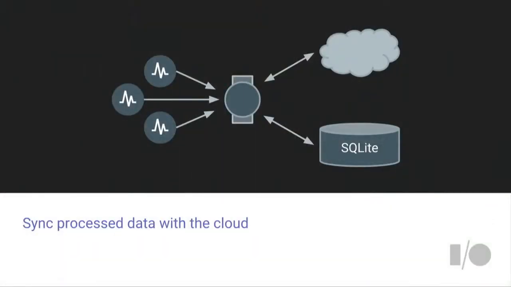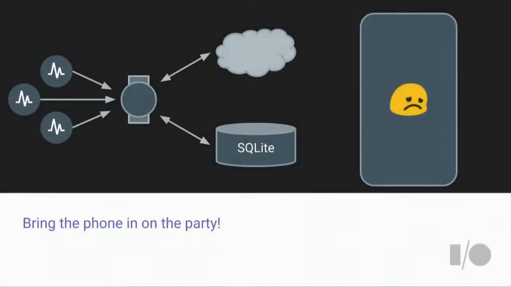That means that we can write data to the cloud. What you want to remember here is that although watches can run standalone apps, not every watch has cellular, which means that not every watch is going to be continuously connected to the cloud. So whenever you're writing data to those two sources, locally and remotely, you want to think about a sync. You want to make sure that they're eventually consistent on both the local store and the cloud. So this diagram is getting pretty busy here.